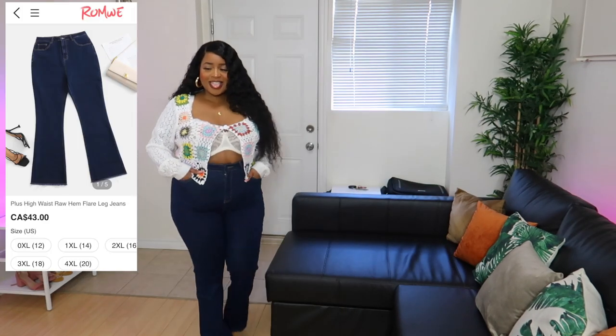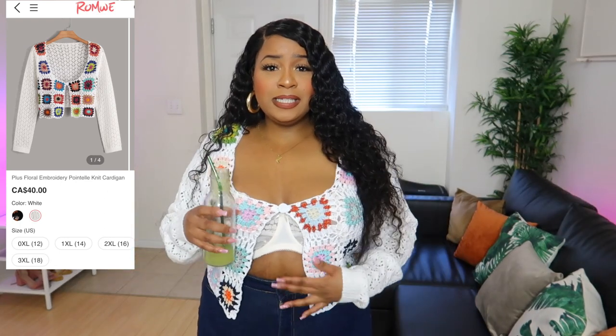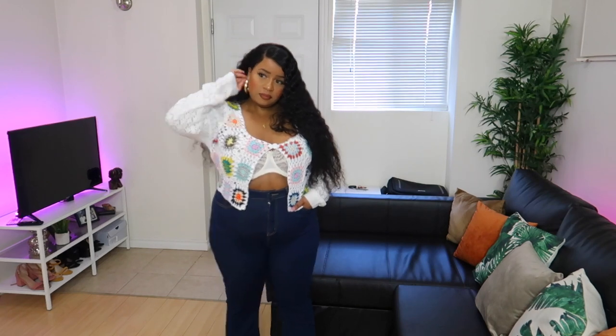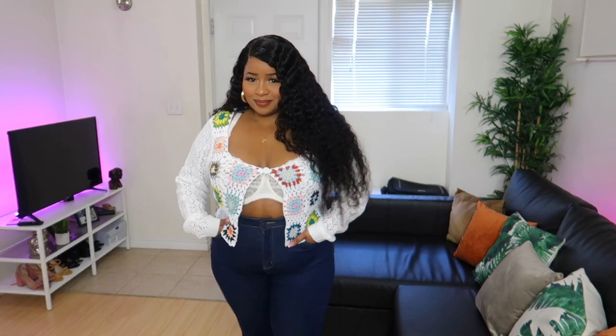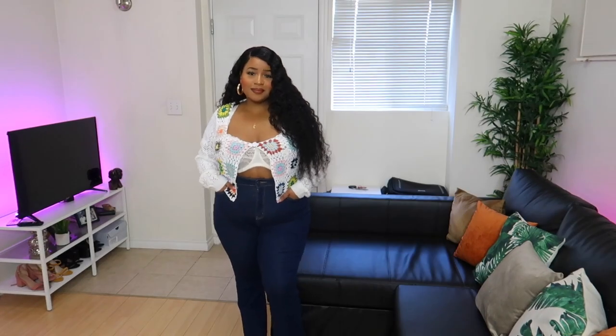This last outfit is very different for me. First off, your girl is wearing bell bottoms — you've never seen me wearing bell bottoms. This top is giving prairie, but it's also giving city. I'm wearing a white bra with it to kind of mesh in and give that sexy look. I don't know if it's cute with these jeans — let me know in the comments. These jeans I got in a 0XL. All my jeans from Shein and Romwe are always 0XL — I can actually eat, breathe, have a conversation in these jeans. The bell bottom is actually kind of cute; it's not too bell-bottomy, that's why I kind of like it. This is not me at all but it's cute — I was trying to be different and switch it up.